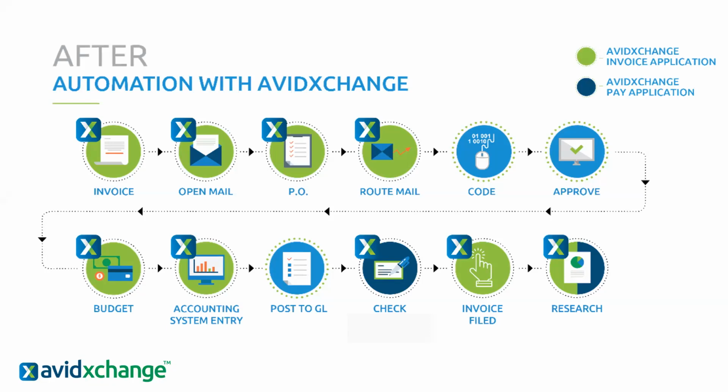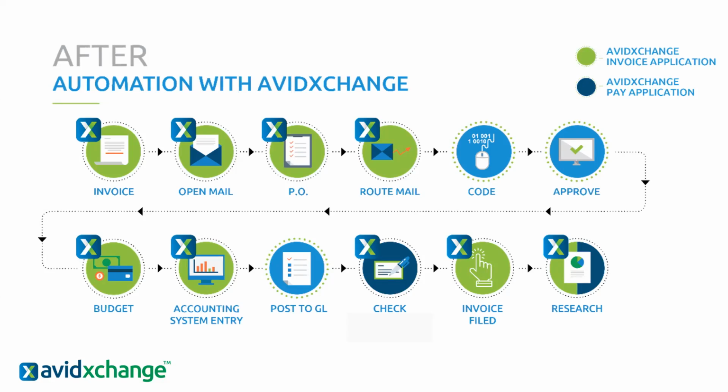Everywhere you see an X is a software or service component that Avid Xchange manages through our invoice or pay applications to, again, give you more free time back in your day, or to take some of those manual labor tasks off your hands and to automate them. The only thing that you will still be concerned with are the strategic finance functions, which is coding and approving, posting to the general ledger inside of the accounting system, which we feel are really things you can't automate. Those are things that you really need to have a finance professional working on.